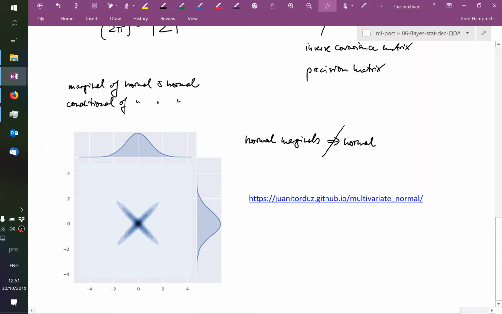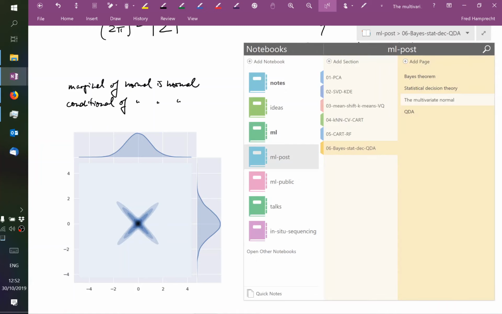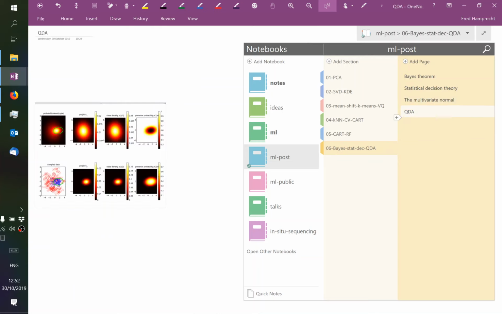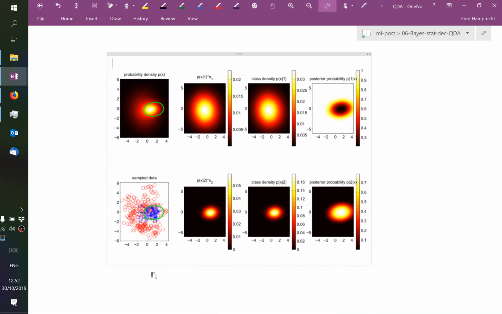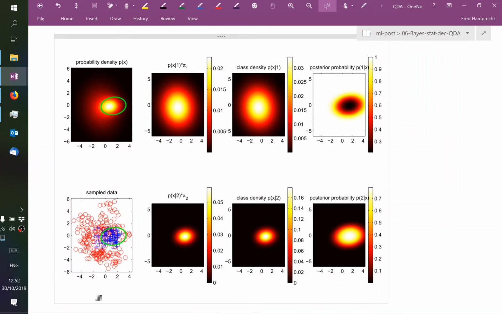Good. And now this is what we're going to use in QDA. So in quadratic discriminant analysis, let's say we're given this sample here, and now we approximate the red class with a single Gaussian. To that end, we first estimate the center of mass, and then we estimate the covariance matrix, like you've just seen, in terms of the scatter matrix.